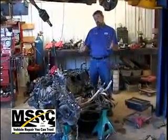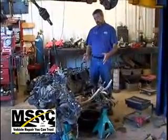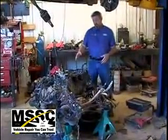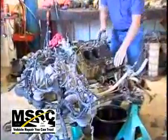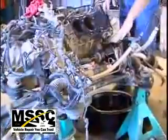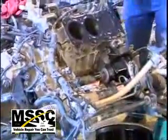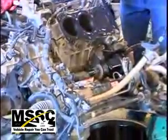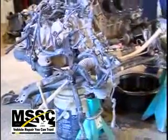But our technician has lowered the cradle, which is what we call this assembly right here that houses the engine. And this is the engine sitting right here. This is the transmission sitting right here. This is the rack and pinion system. I'm sure everybody's heard of that. And then you've got the axles that are sitting off here. There's another axle that's sitting right over there on the side. So this is basically your whole front suspension, and everything is sitting right here.